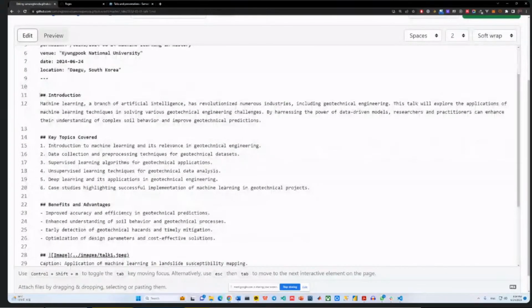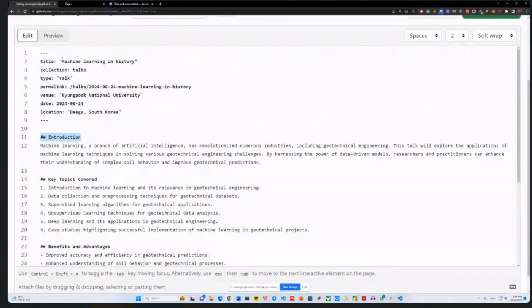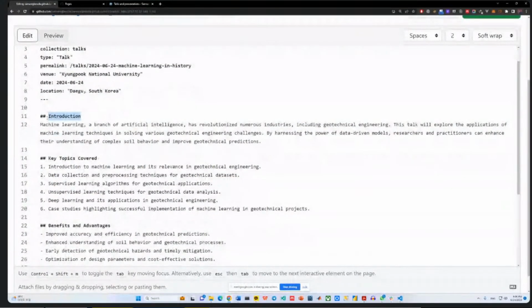So essentially, I'm saying introduction. This machine learning in history is our heading one. So that's the one with a single hash. So you don't need to write it again on this page. Now I always use only one single large heading one on the page. Then every other heading I use double hash, heading two, space, then whatever title I want. Now, if I have another heading inside of this introduction, I will now use three hash instead. So do you understand? It's like hierarchy. So if I have another fourth heading, I'll use the fourth one like that. But majorly, I have this introduction.